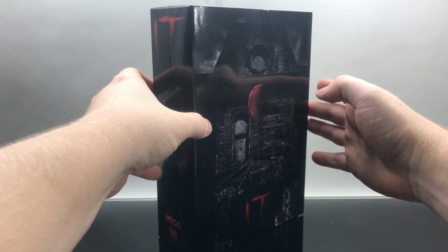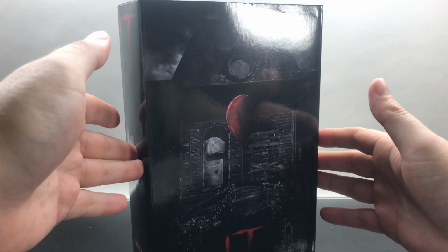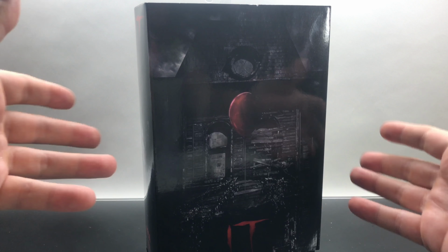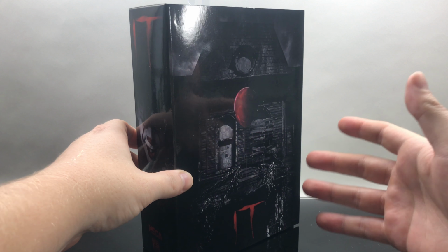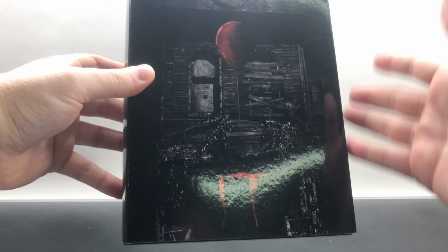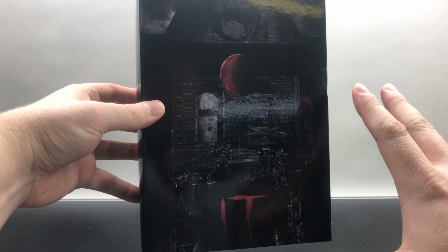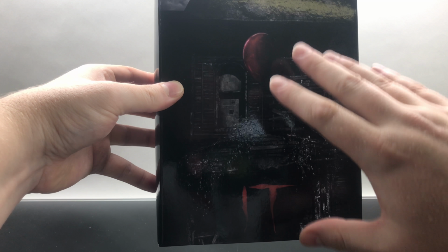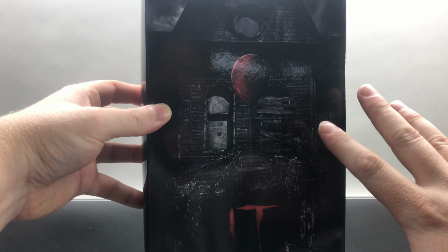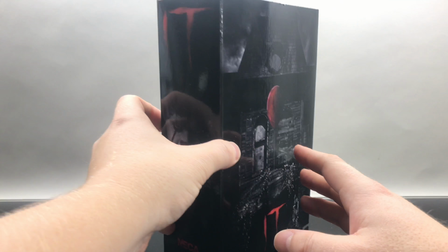I gotta say, the packaging on this thing leaves a lot to be desired. I understand what's going on, but I also know toys. I know what this is. For someone that doesn't really know, or maybe buying a gift, this is the most confusing image I've ever seen. If this is just sitting on the shelf, tell me what this is. You know what I mean? It's bizarre. You got it right here, of course, but if all you see is this, it's kind of pixelated, a little bit distorted, so not exactly a winning package design on this.